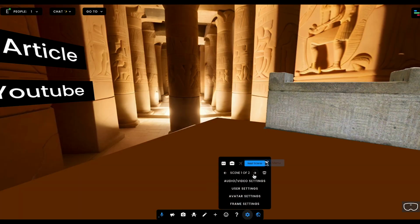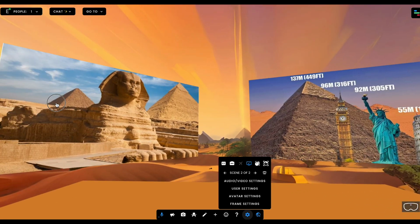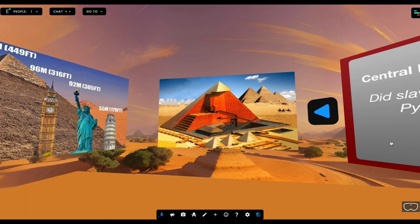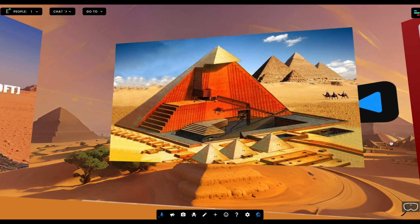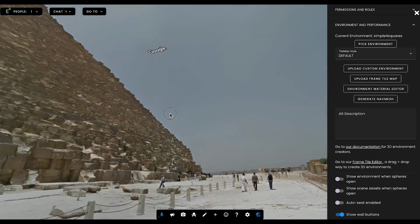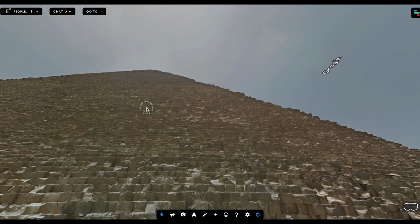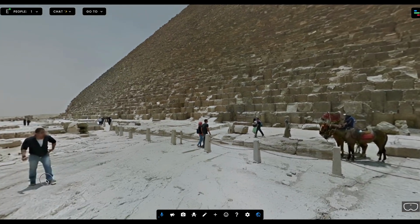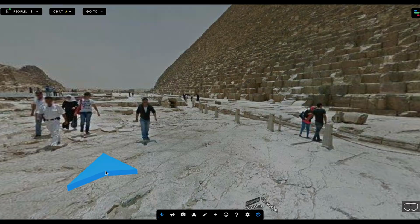Then if I switch to scene 2, we're going to move outside of the pyramids. I've imported some basic pictures of actual pyramids in Egypt, as well as a diagram which shows the inside of what the pyramids would actually look like. Lastly, I've imported a 360-degree photo that when the user clicks on it, after making a quick change in the settings, would bring you to a Google Street View image alongside one of the pyramids in Giza, and the students can walk and look at the pyramids from different views.